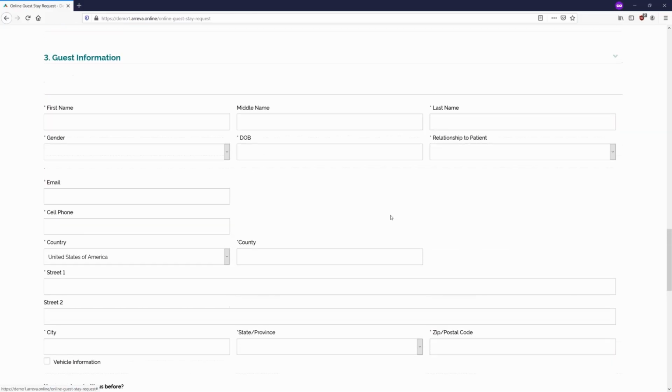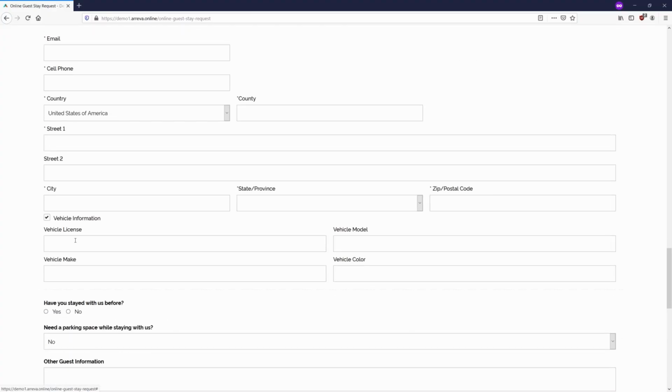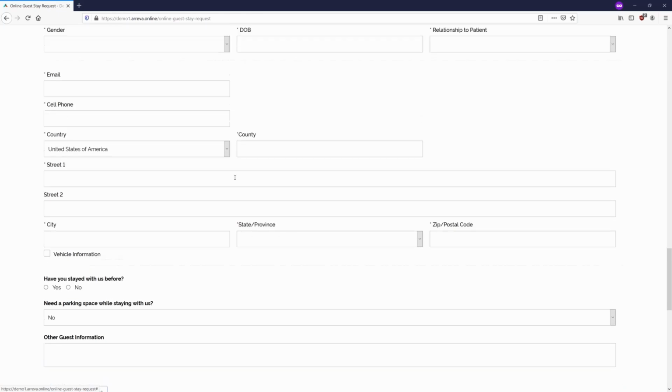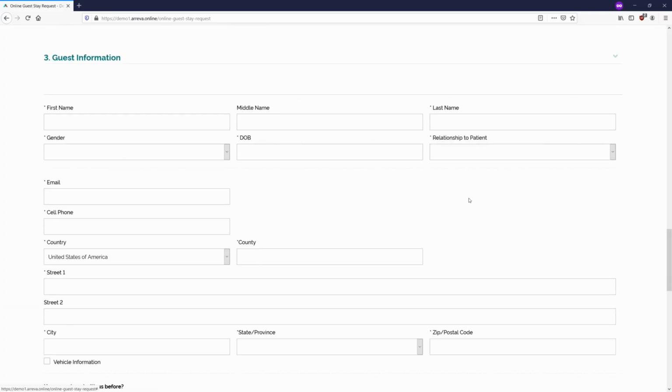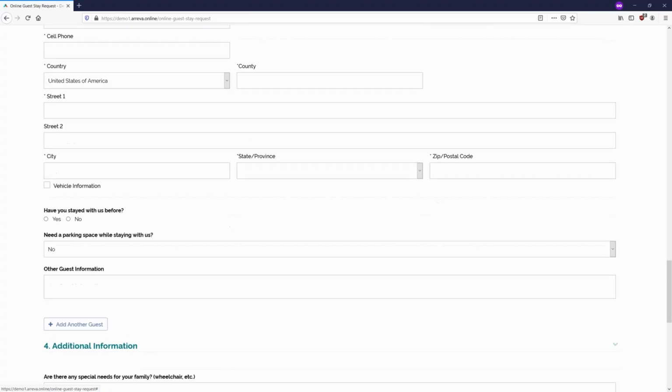You can see here, this is guest information section 3, that vehicle information that we were checking out. They will just be able to check the box, fill in that vehicle information. It will make sure to update their record directly in your guys' database immediately. See those user-defined fields, again, specific now to the guests themselves, which is fantastic, along with all those mandatory fields that we set, such as county, I believe, yeah, it was county, email that we'll need for background check and all that great stuff there.